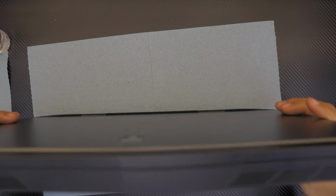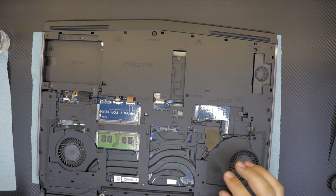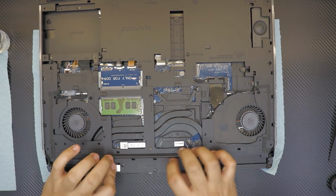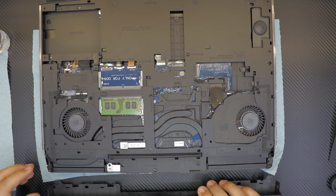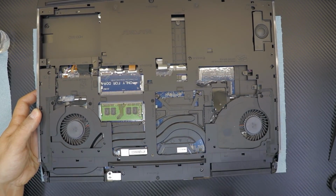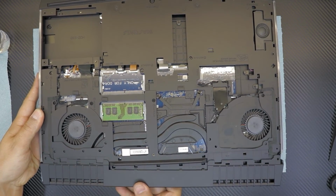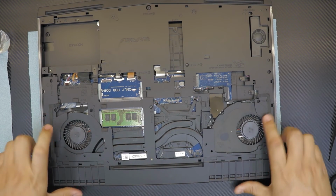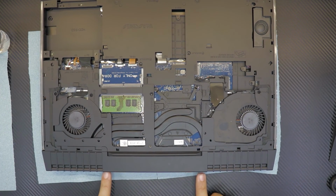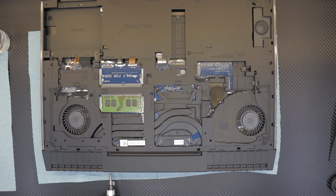Close the lid. Yeah, pretty much we are done. Now what are we gonna do? We're gonna put the bumper side on the back side. So grab the bumper. This way, no. This way. Just slide it down. There you go. Simple as that. And we're gonna put the two screws right at the back. There we go.